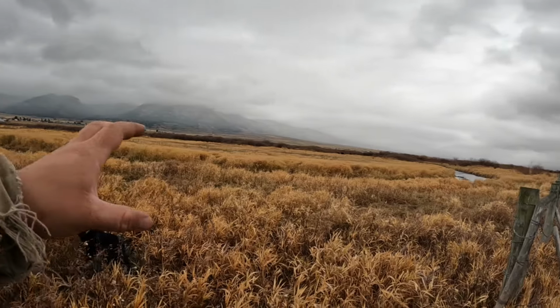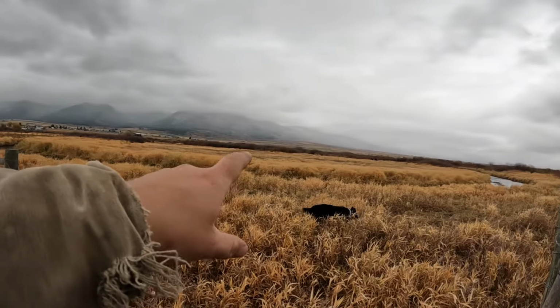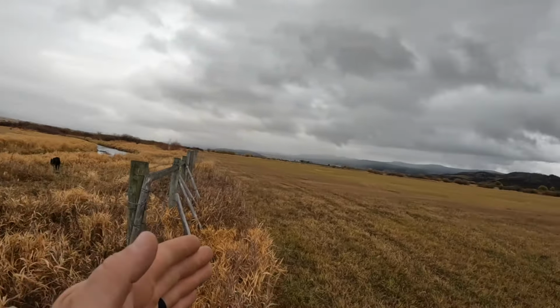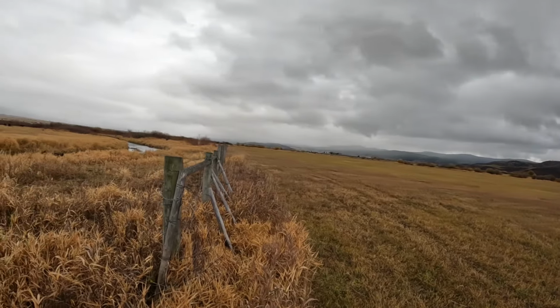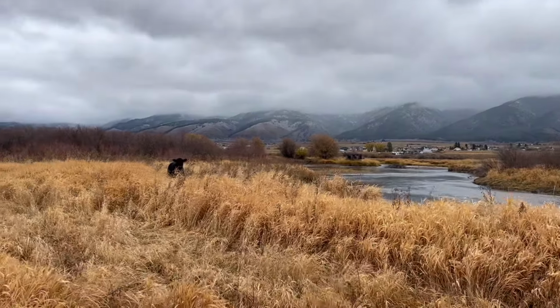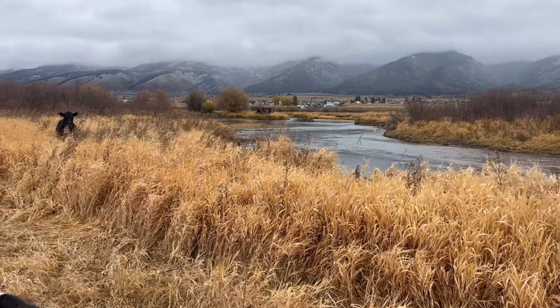So we're down here on the river bottoms and there's not really much of a fence over here along the river. So these cows of the neighbors, if they cross the river, they'll hit this fence line here that fences in this pasture, in the field that we hayed earlier this summer. So that's where they came from. They crossed over from the river. Now they're over in this pasture here.